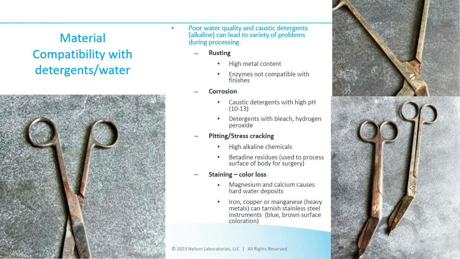This is material compatibility. It's not just cleaning off residuals, it's also material compatibility. If you use the wrong or poor quality water that has a lot of heavy metals or elements that can cause pitting, corrosion. These are pictures from our automated washers. These are devices that are used as dunnage, devices that we put in the automated washer with our devices that we validate. And over time, over years, actually, this is what's happened to them, right?